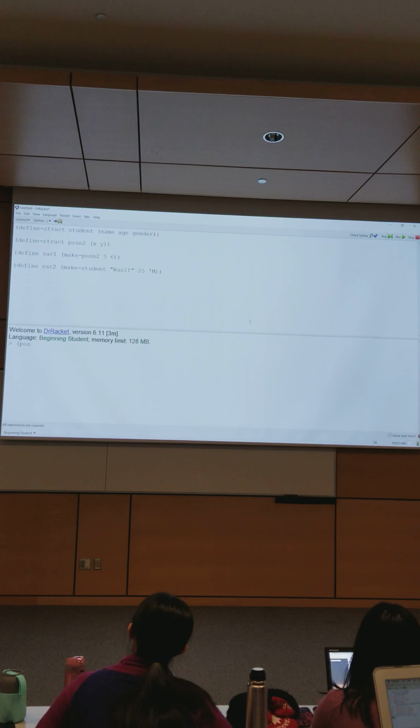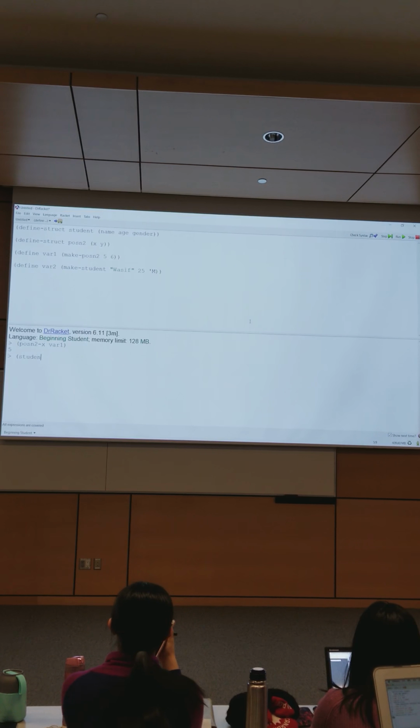So it's posen2-x of var1. Does that make sense? Because our structure was not called posen. Our structure was called posen2. And that'll give us 5. Okay? What about student-name of var1?